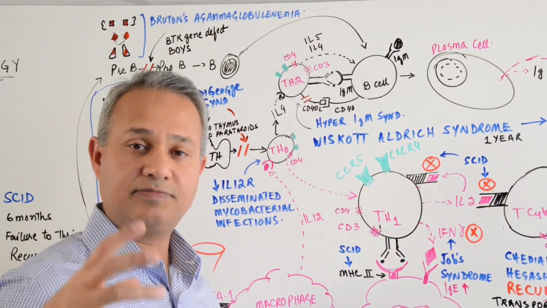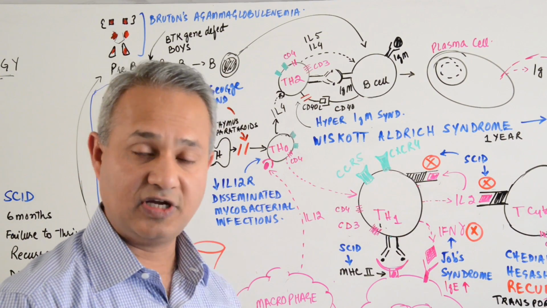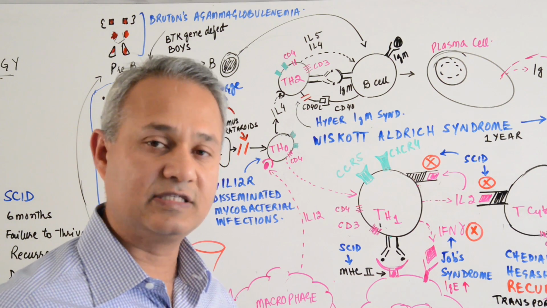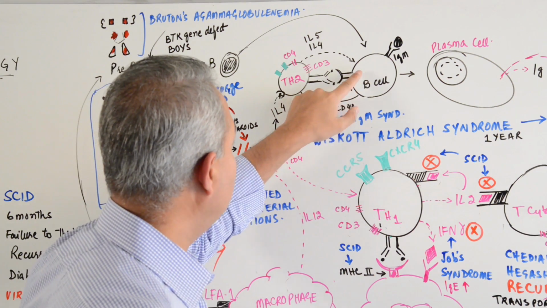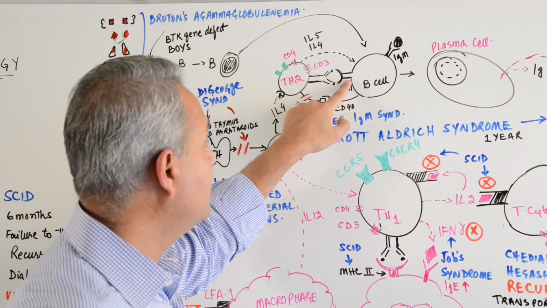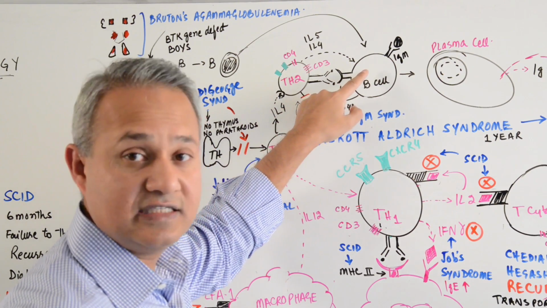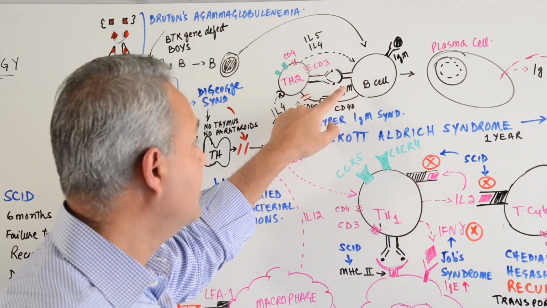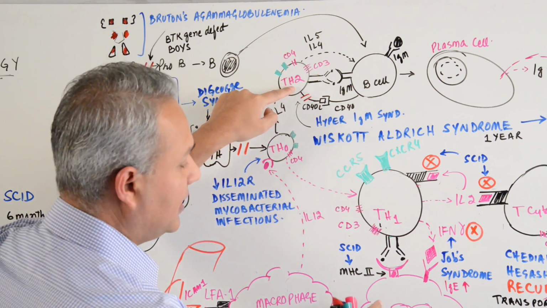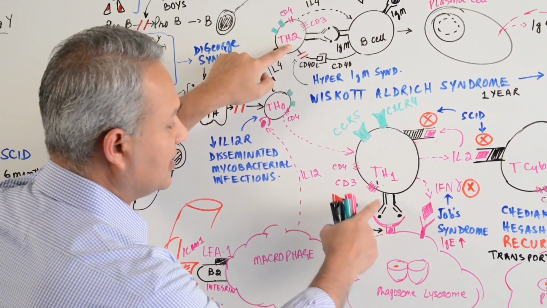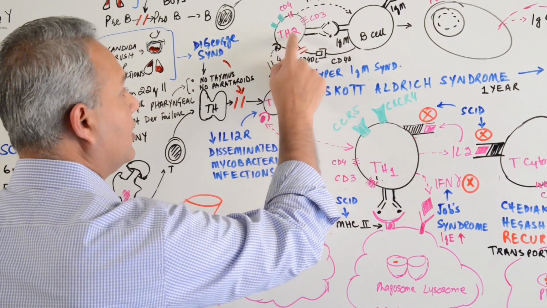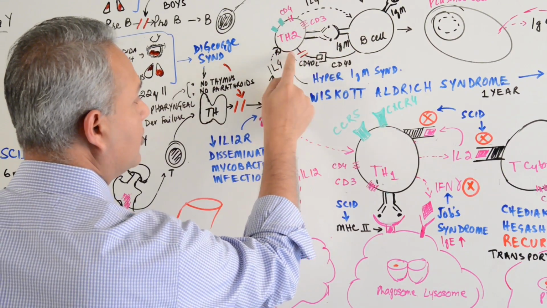So there is some pathogen present, of course, that is why this whole mechanism is running. So some virus, some bacteria, protozoa, fungus, something is present. That thing is also being presented by the B cell, right? And again, this is the MHC2 complex, because the B cell is a professional antigen presenting cell. So the MHC2 complex is presenting the antigen to T helper 2. Here the MHC2 complex is presenting the antigen to T helper 1. That is the difference.